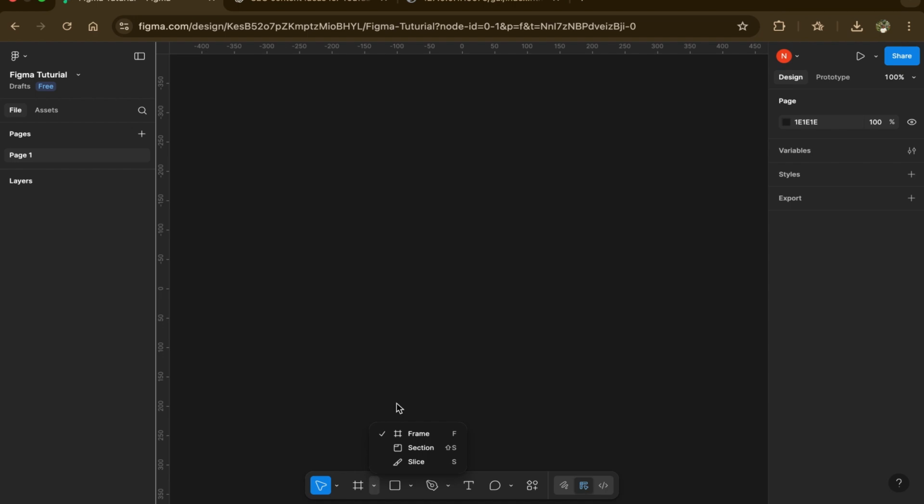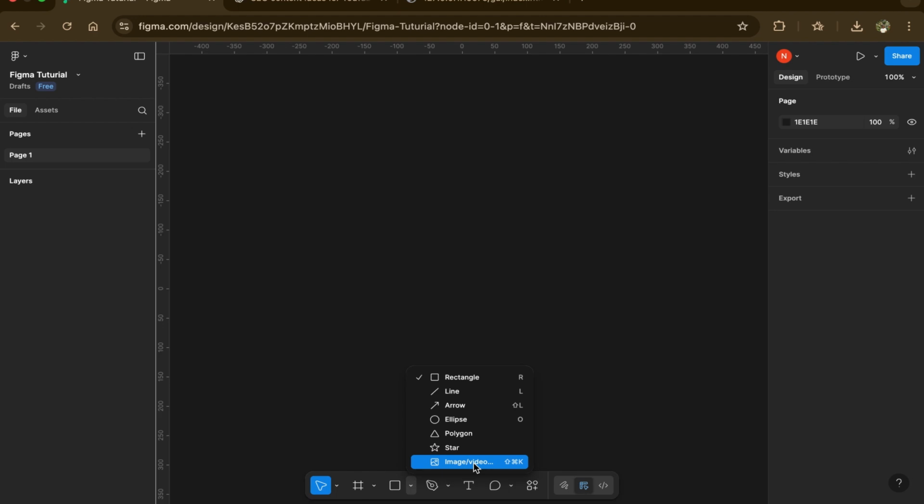The next one is the shape tool that allows you to create different shapes that you can use in your design. Clicking on the drop down opens up different shapes that you can use. And the last one there is the image or video, which allows you to import images or GIFs that you can add to your designs.